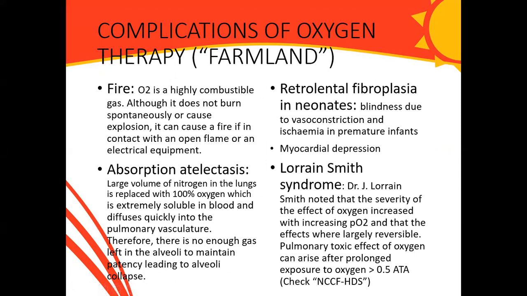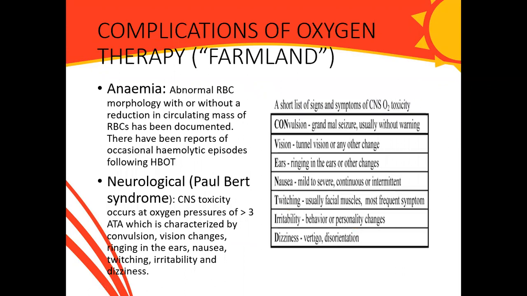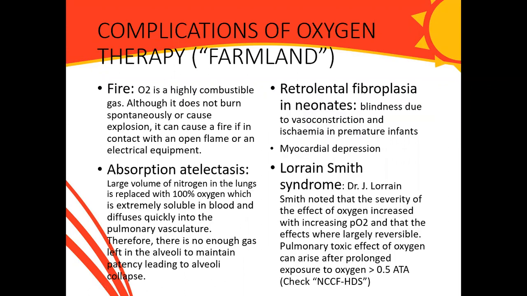Then we have the Lorrain-Smith effect, which was first described by Dr. J. Lorrain Smith. All right, he noted that the severity of oxygen toxicity increased with increasing partial pressure of oxygen, and that the effects were largely reversible. Okay. Note that pulmonary toxic effect of oxygen can arise after prolonged exposure to oxygen that is above 0.5 atmospheric pressure.